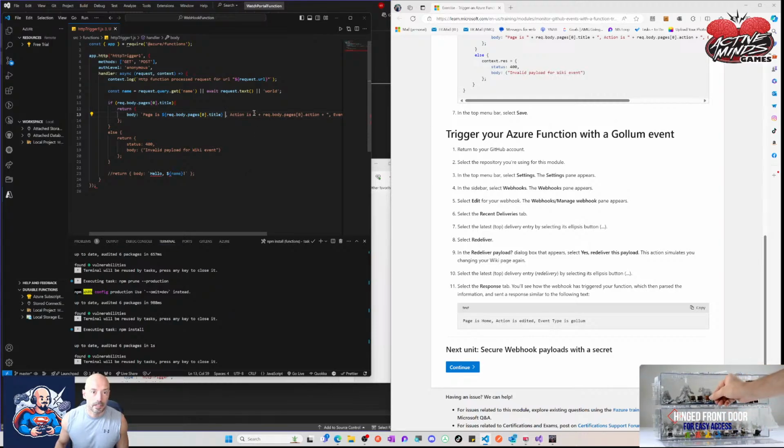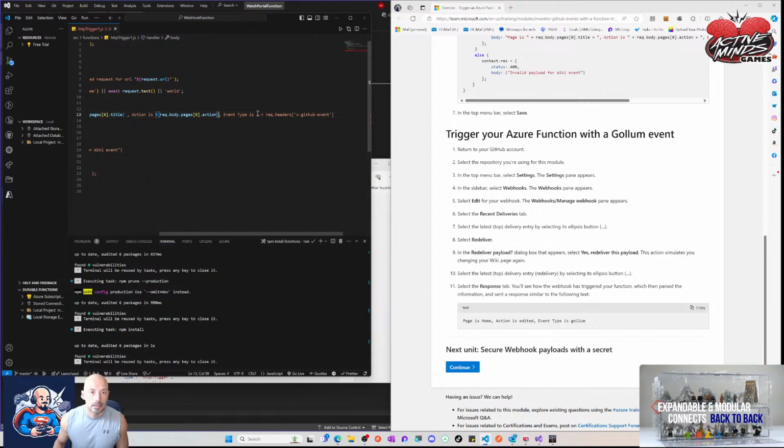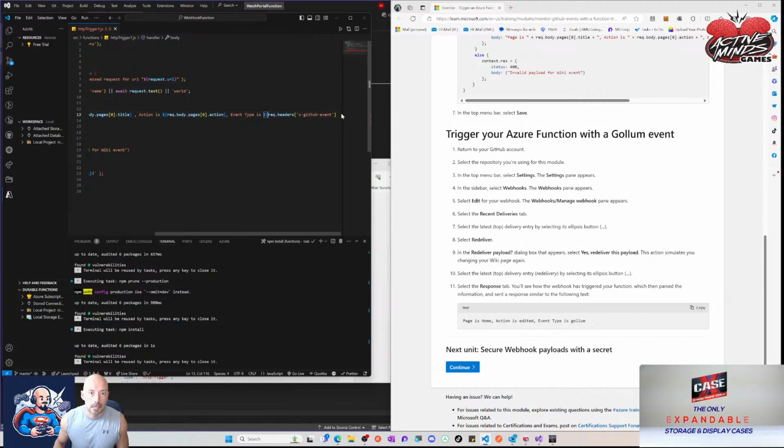And then I have to go over here and do $ sign squiggly bracket, and squiggly bracket again. And then we go over here, $ sign squiggly bracket, and squiggly bracket again, followed by one of these thingy bobbers.